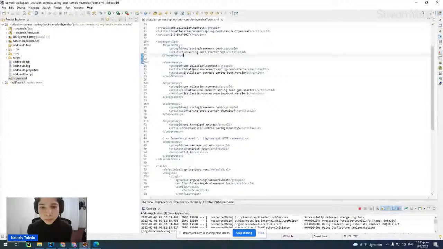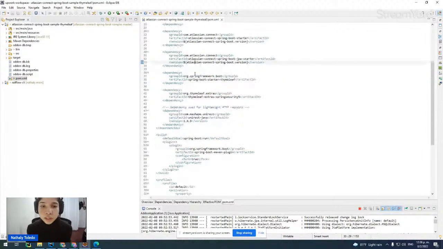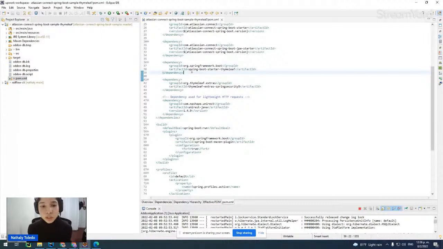Then we have, also standard for Spring Boot, standard libraries that we need to use for the Spring framework. Then we have JPA, which again is an API usually for dealing with data persistence and databases for your application. With JPA and Hibernate, you use object relational mapping, which means you use Java objects to communicate with the SQL language or the SQL database if you're using a relational database.